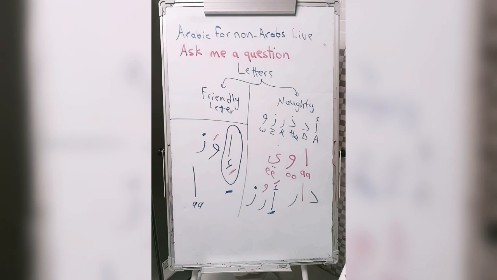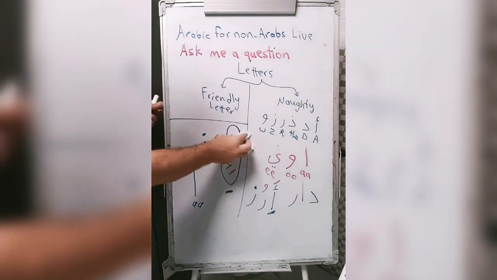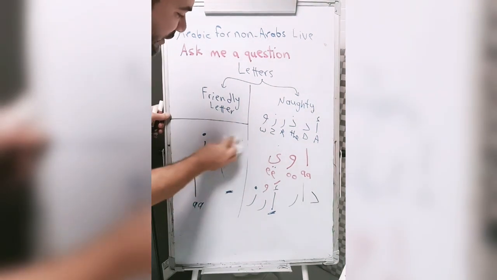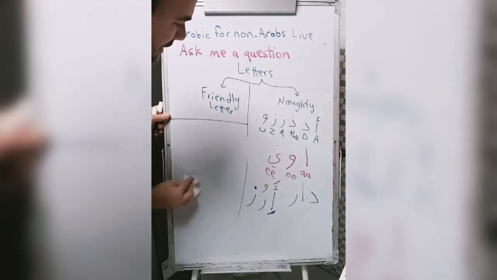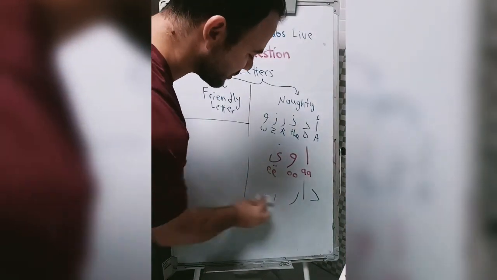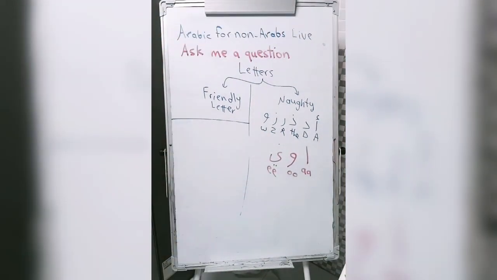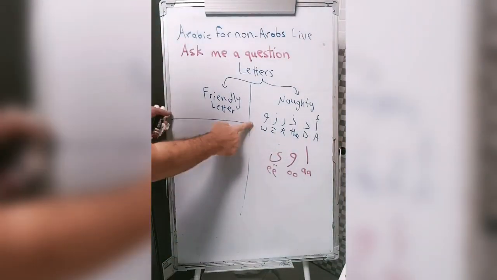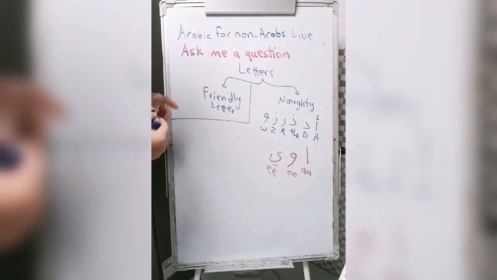Which are friendly letters. Are you ready? I'm waiting for your thumbs, just to tell me yes. Ify is my first student today. Fine. I'm going to delete this one, only the words. I'm going to keep the sounds, and I'll talk about the friendly letters. I'm going to start today with 5 letters. If you're ready, I'll add more.